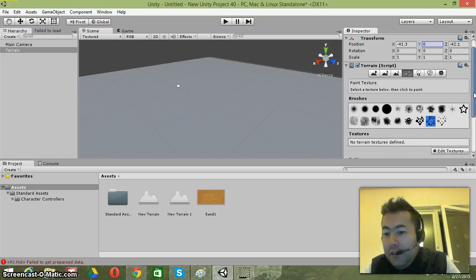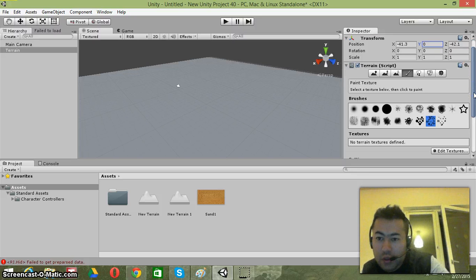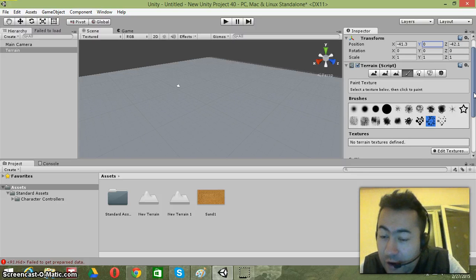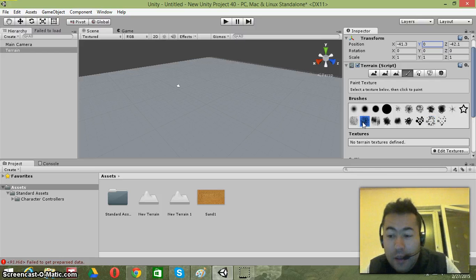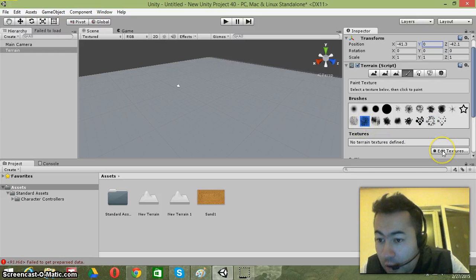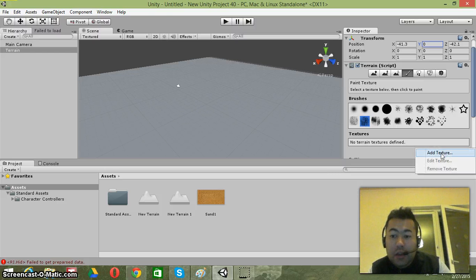For a desert texture, for an environment of desert, we can choose, for example, this brush here, and we can click on Edit Textures, Add Texture.